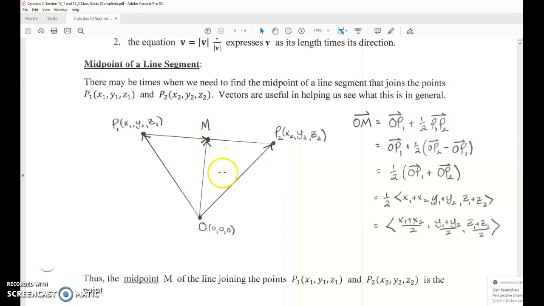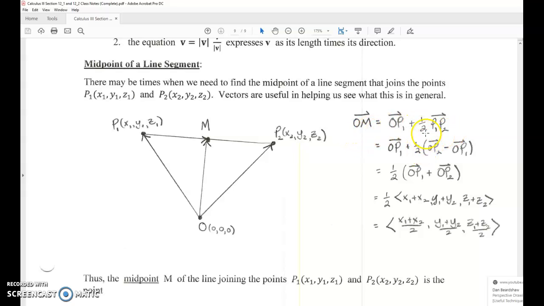I don't know if you remember adding vectors from high school or wherever else you might have seen it, but if you want to add vectors geometrically, you take the initial point of the second vector, put it on the terminal point of the first vector, and the vector from the place you started to where you end is called the resultant vector. Actually, we're interested in what the components of M are, not the length, sorry.